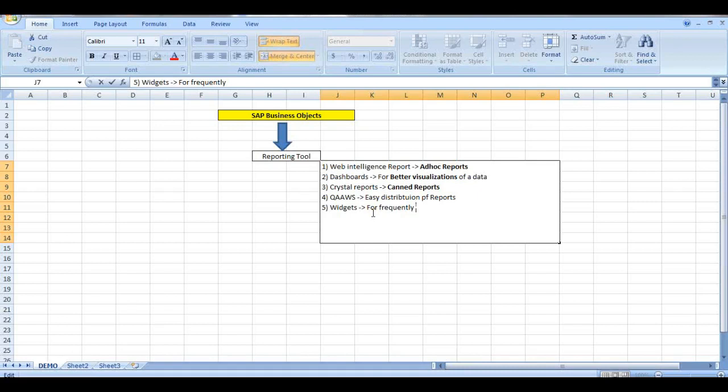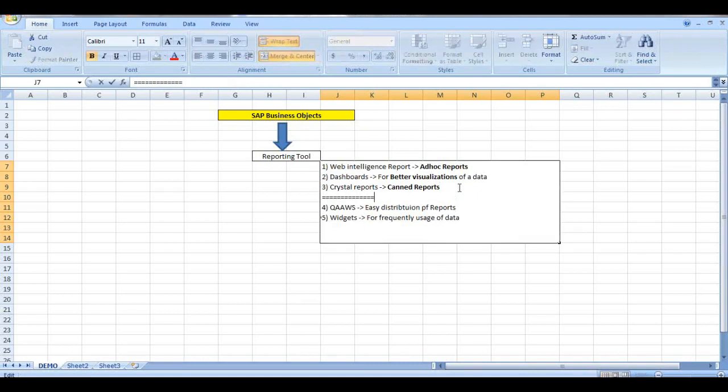Similarly, for live data, for example weather reports, where the data keeps changing every second, you can't refresh the report every minute. So I can keep that report as a shortcut on my desktop, so that whenever the data changes, the report will refresh automatically. Likewise, you can use widgets also.